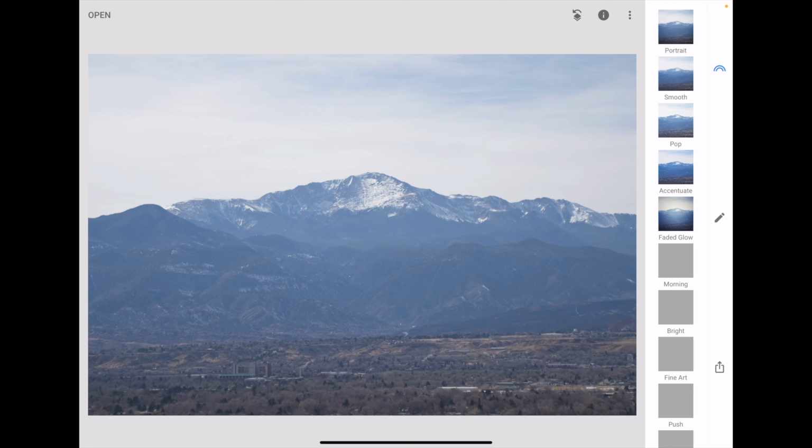So today in this video, I'm going to show you some free software that you can use to edit your photos. By far, probably the best piece of software out there is Adobe Lightroom. But if you're like me and can't afford to pay a monthly subscription to use that software, we've got to look elsewhere for some free options.